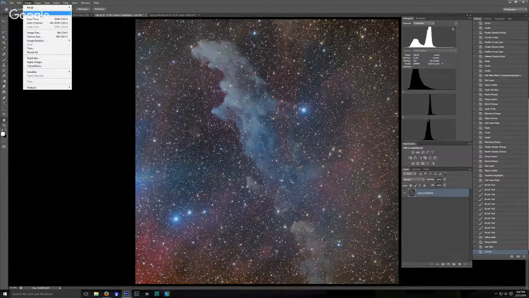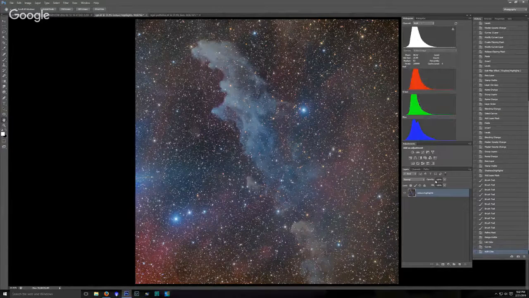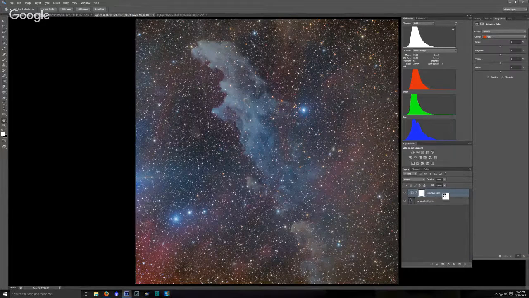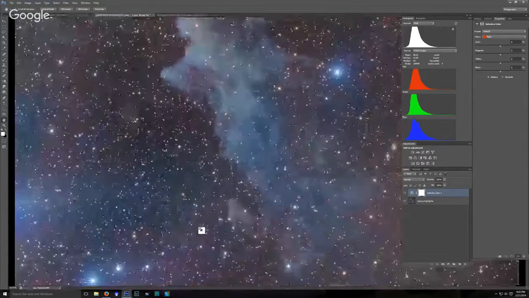Now if we go to Image, Mode, RGB Color, bring it back. Now if we wanted to make changes to the individual colors, you can create a Selective Color layer. This gives us the ability to target very specific colors. Now I don't like what's happened to the red down here. It is just way over the top. I can't stand it. It's a little too burnt out, and I've lost some of the detail that I want to retain.